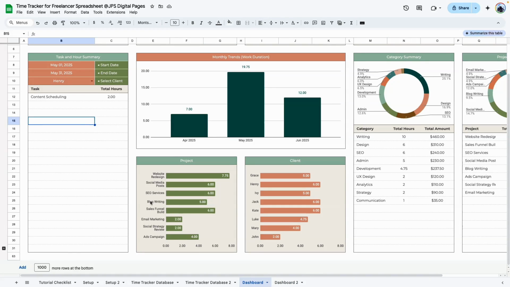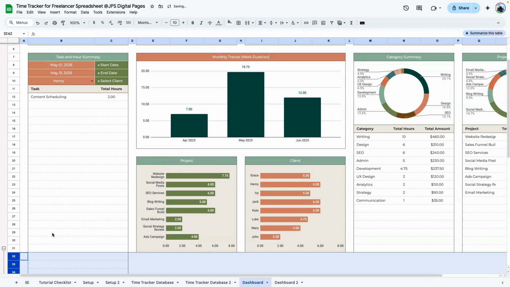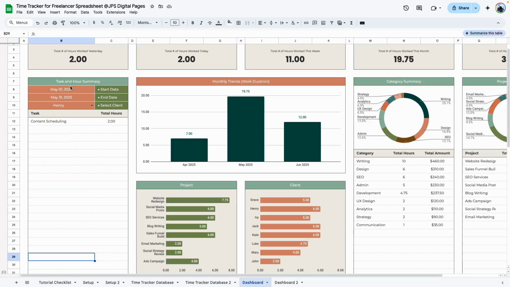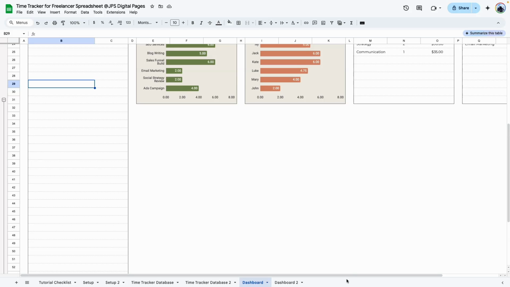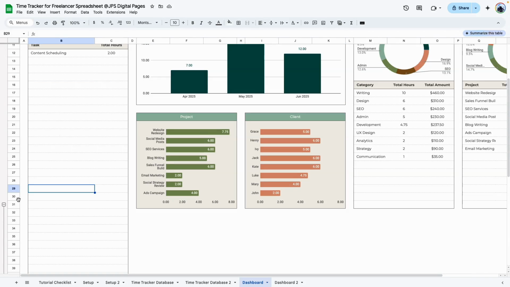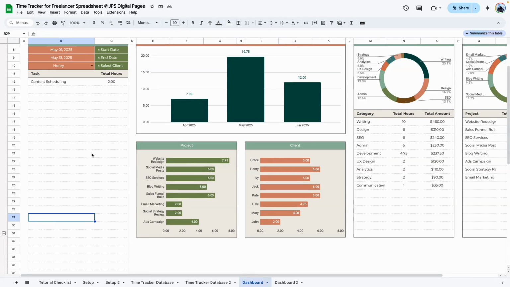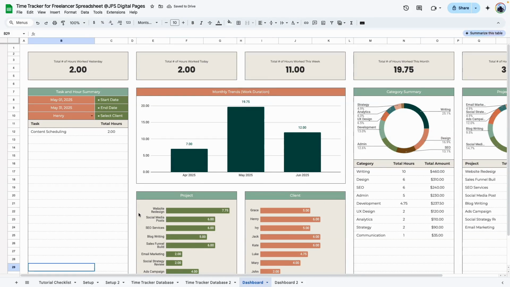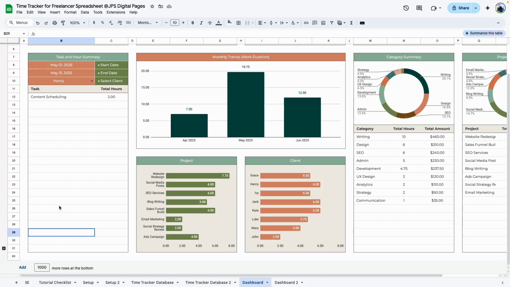All right, so I want to explain why I have this collapsed, and this is because this section might lead to a long list of tasks depending on what your filter criteria is, and we have a lot of dead space here, so it doesn't really look good. So when you need to, you can go ahead and expand it, but if you don't need to, you can keep it collapsed so that the dashboard area still looks nice and organized. So we're going to do the same thing here.